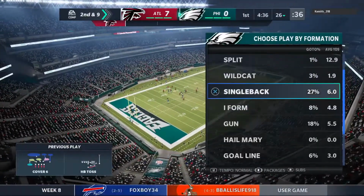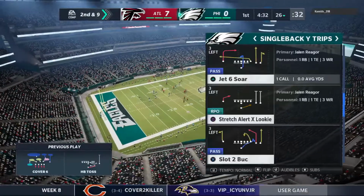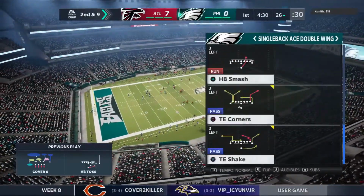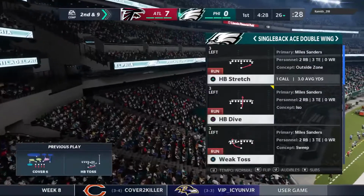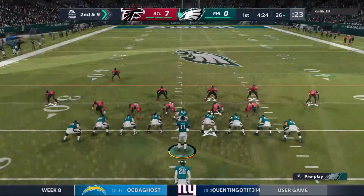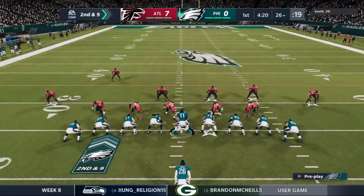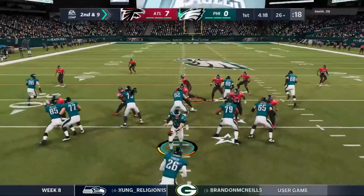2nd down. No doubt about it, a really nice job there by the defense, not allowing him to get to the perimeter. But that means your defensive ends, your outside linebackers, the guys that you pay big money to sack the quarterback, they also have to have interest in the running game as well. And they did a nice job there of holding the point of attack and not giving ground.